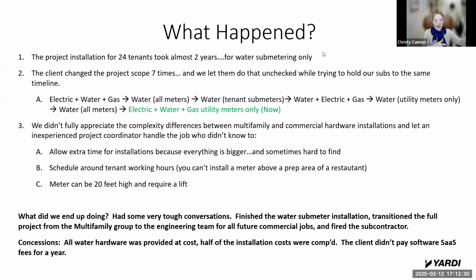First it was electric, water, and gas, then it was water, all meters, then water tenant submeters, but in there somewhere they just wanted the transceivers attached to existing submeters, and then they found out that some of those submeters couldn't take transceivers. Then corporate got involved and said, hold on, it's not just water, it's electric and gas too, but we really want to focus on the common areas. So it's our utility meters that we want to focus on first, because this is an efficiency project, right? Then it expanded to water all meters because, wait, hold on, we still have the problem. We've got to bill back tenants for their portion of the water utility cost.